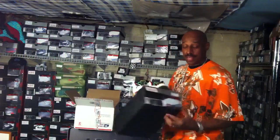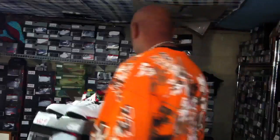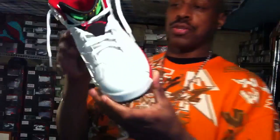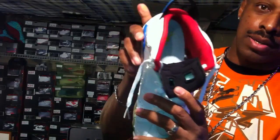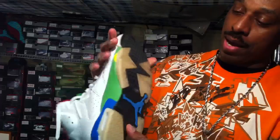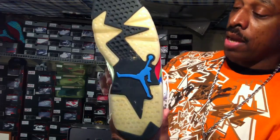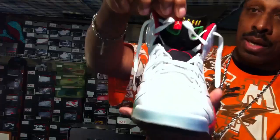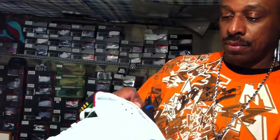Let my boy Jumpman go ahead and do his thing. Shoe number 429 out of 706 right here — the Jordan Olympic Sixers from 2008, with the multicolors of patent leather. The shoe has the different colors of different countries in the Olympics, your red and white interior, your black and blue pull tab in the back. If yours are dead stock you got the little icy section with your blue and your black at the bottom. Then your multicolored tongue with your pull tabs to put them on — your lace lock is red with a gold Jumpman on it. Real clever patent leather shoe, love it.